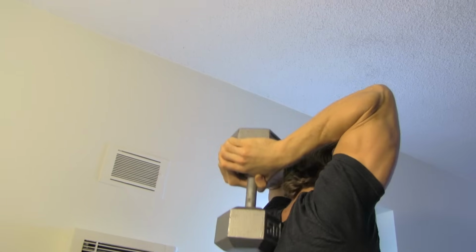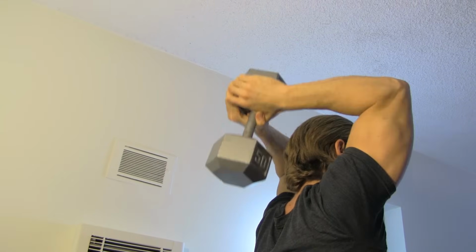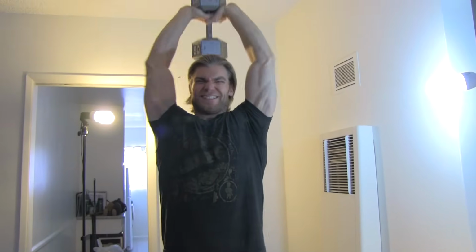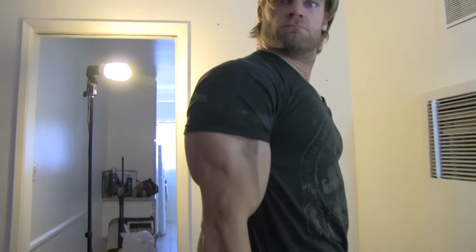extend up to the top position, flex the triceps just before lockout, and then slightly let it down to the bottom position to the total stretch. So that way you get a nice stretch in the triceps, you're gonna bring up contracting, and then you're gonna let it right down to the stretch position. And this is really gonna focus on that long head of the tricep, really gonna pull through there, which is actually the biggest head in the tricep. So it's gonna build a lot of mass and strength.